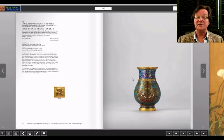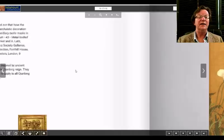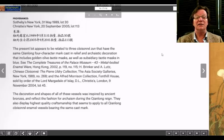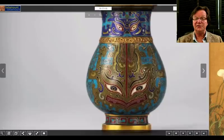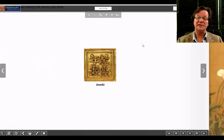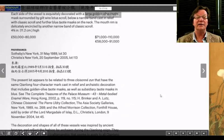First let's talk about this really attractive cloisonné pot in the Christie's sale. It has an estimate of 70 to 110 thousand pounds and a good write-up — it last sold at Christie's about 13 years ago. If you like cloisonné this is a pretty unusual one, done in an archaistic form with masks that were very popular during the Qianlong period. The quality of work is really superb — the gilt bronze relief areas and the almost tea-dust green enamel ground are exceptional. It has a four-character mark and is four inches tall.